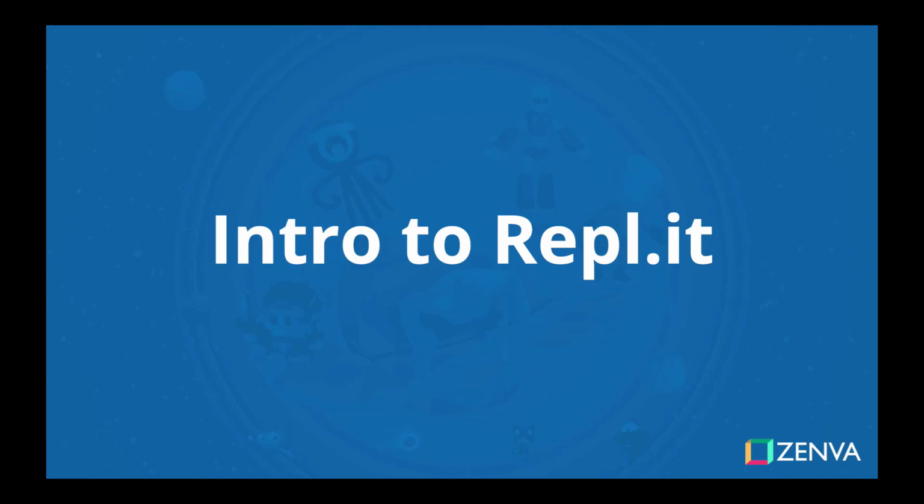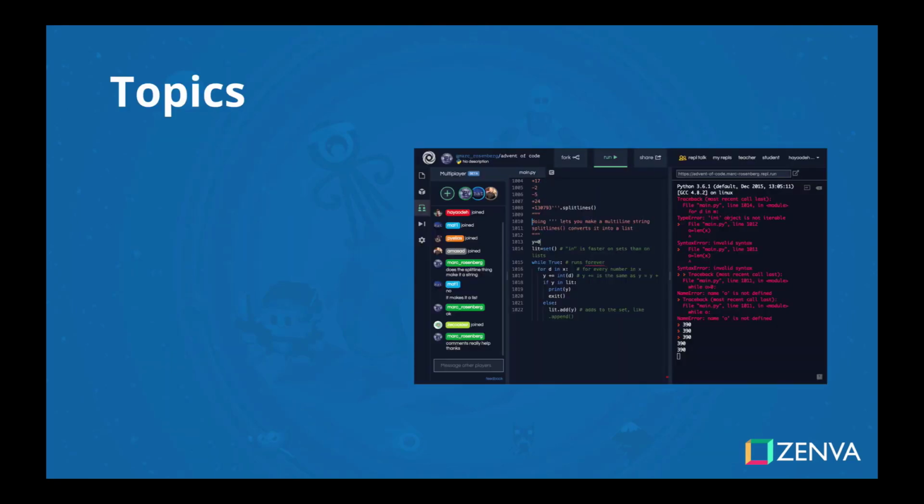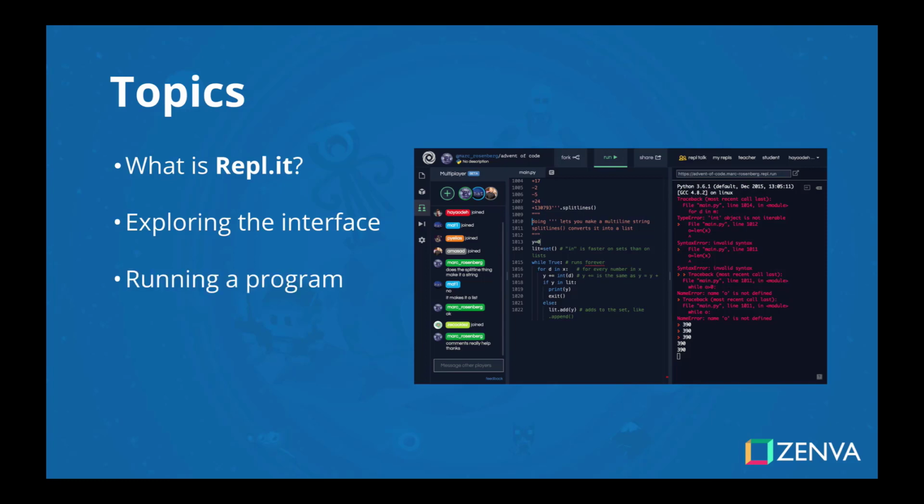Hello everyone, welcome to our tutorial on an intro to REPL.it. In this tutorial, we're going to introduce and explore the REPL.it system, which is a way to write and run code. We'll divide this into a couple of subtopics, the first being what is REPL.it. This will be a simple slide explaining what REPL.it is and go over why we're using this particular system. And then we'll turn right to REPL.it in a browser and we'll explore the interface. Once we're familiar with the interface, we'll run a really simple Python program. This way you can get used to writing code, running it, and seeing the output, all within REPL.it.